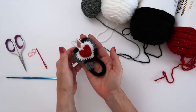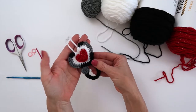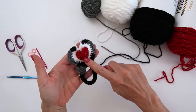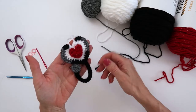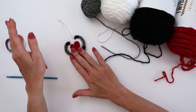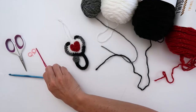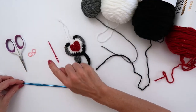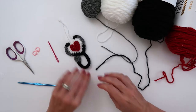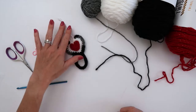For this cute little stethoscope with a heart ornament, you will need a couple different colors of yarn. I used red for my heart, white for my background, and then black and gray, but you can use whatever colors you like. I'm using regular medium weight yarn, size four. You will also need a size G crochet hook, a little yarn needle, a pair of scissors, and I'm going to use two little stitch markers, though you don't need them. The very first thing we're going to make is the little tiny circle at the tip of our stethoscope.